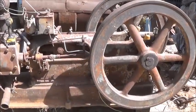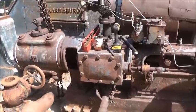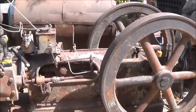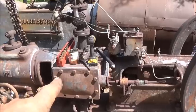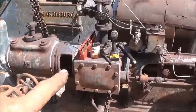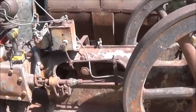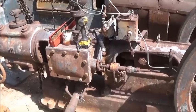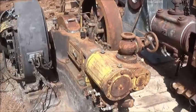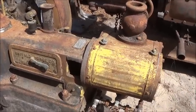That engine right there, which looks way bigger, is 4,100 pounds — so that tells you the generator is really heavy, with all the windings and copper, and the base is heavier of course. I've also got a little bit of video coming up on this Chicago Pneumatic air compressor steam engine. It's got a rod that runs through the piston for the steam engine, and instead of a regular head it has a head like the back head, with another rod coming through to the piston for the air compressor. I'm pretty sure this one is stuck. I saved it from scrap, so there'll be more on it later.